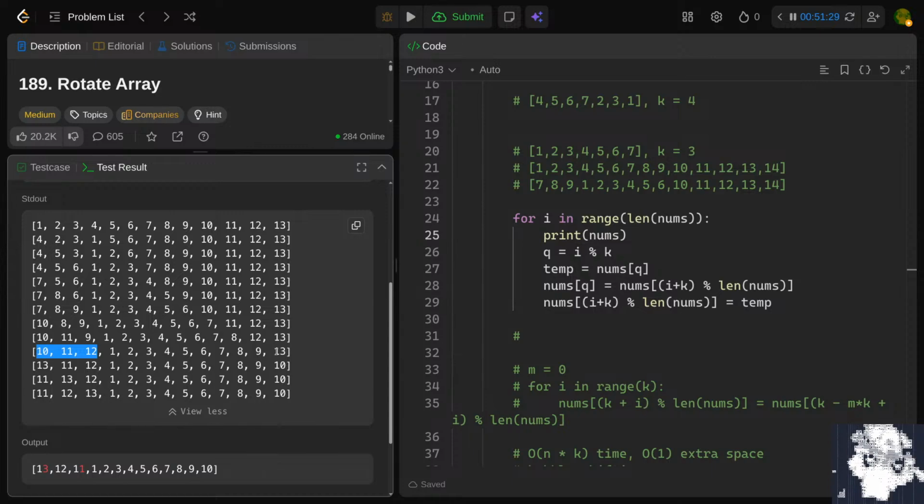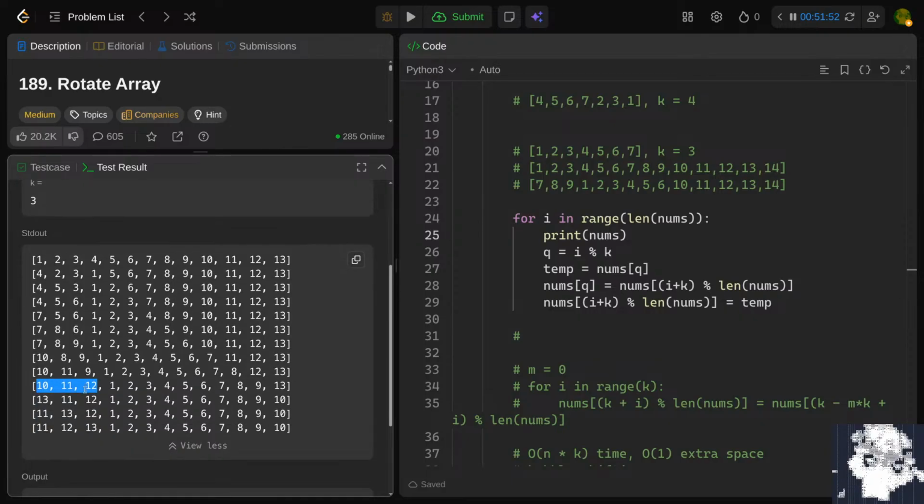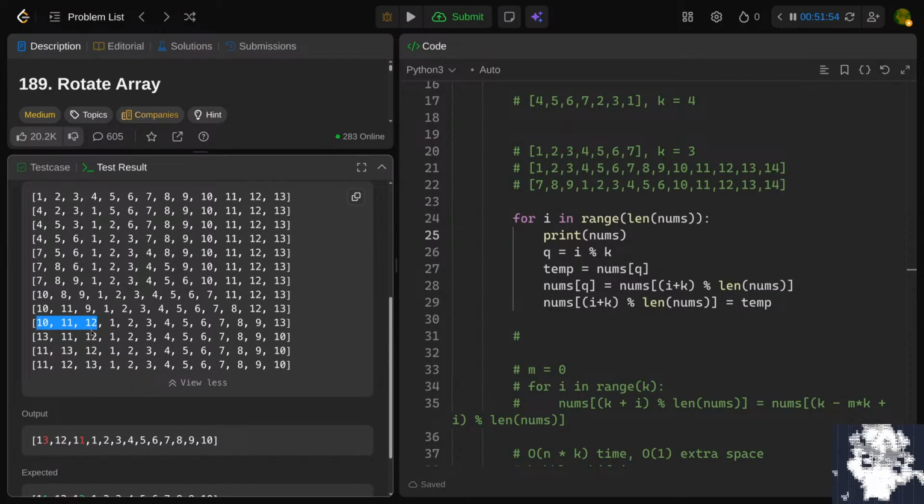We use that to place 10, 11, 12. But the 13 went into an unpredictable position while we did that.